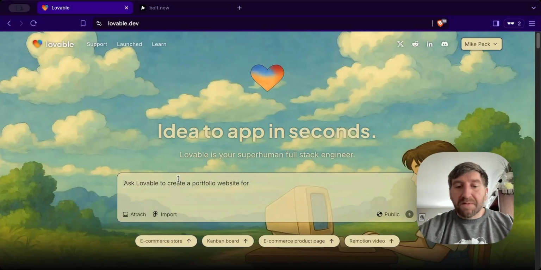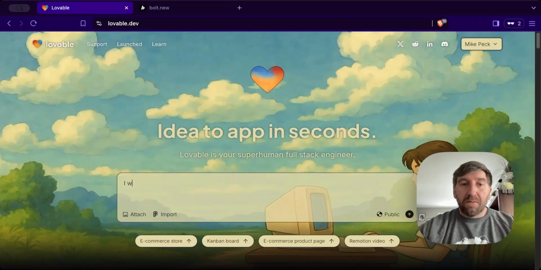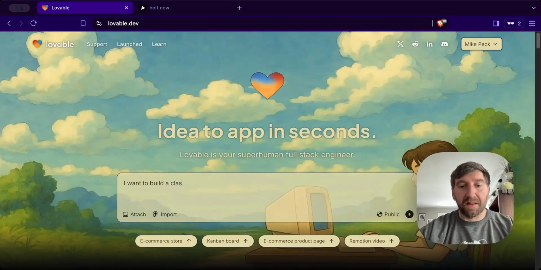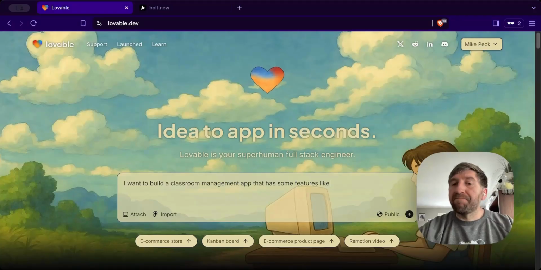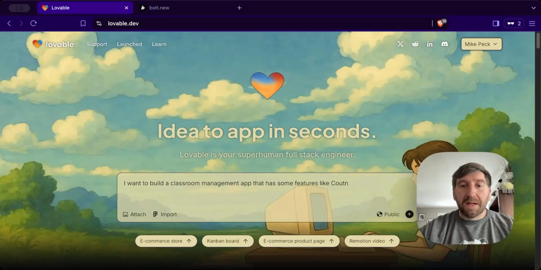So I'm going to say, for example, I want to build a classroom management app that has some features like maybe a countdown timer.